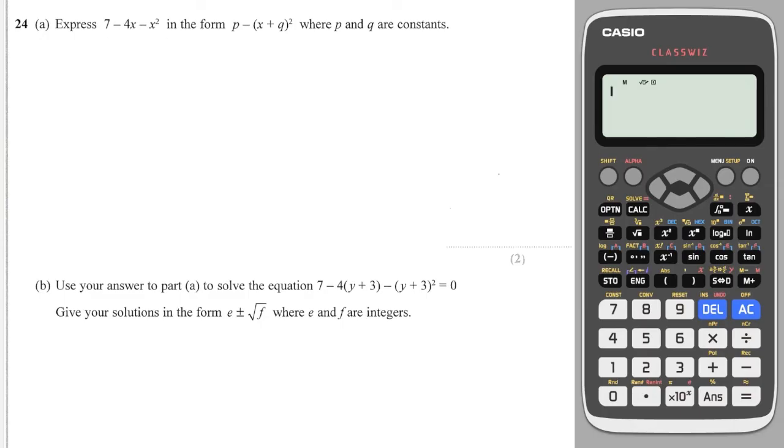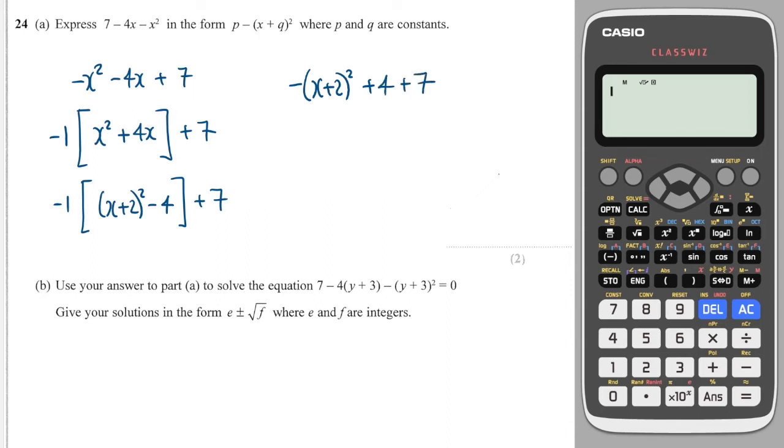Slightly tricky question here. Again, you've got a negative x squared. So I'm going to write it so that the x squared is at the front. And I'm going to take out a minus 1 outside the bracket. And this is going to give me an x squared inside here, and a plus 4x here. And I'm not going to take the constant term inside. I'm then going to complete this square to give me x plus 2 squared minus 2 squared, which is the same as minus 4. And then I'm going to expand these brackets. I'm going to get a minus times by this square bracket, minus 1 times minus 4 is plus 4, and then plus 7 as well. And plus 4 plus 7 is plus 11. So I'm going to get 11 minus x plus 2 all squared.